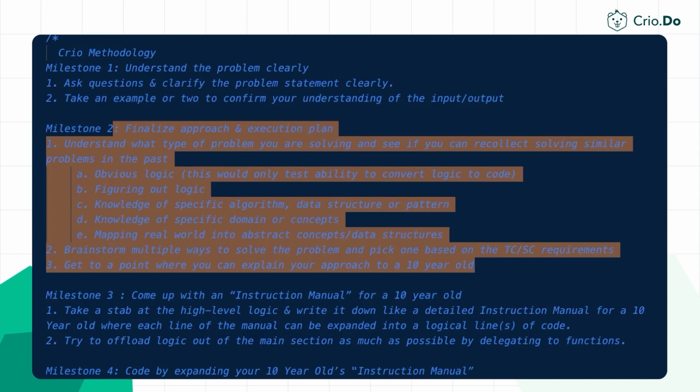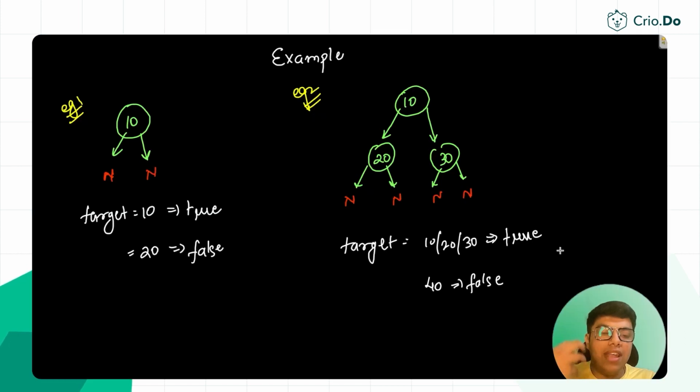See, for this problem, you will require the concepts of tree traversals. So if you do not know how to do tree traversals, maybe using depth first search or maybe using breadth first search, you have to first get that domain knowledge and then only you can solve this problem. Once you know how to do tree traversals using any of the methods, now let's discuss a dry run or an explanation using a test case.